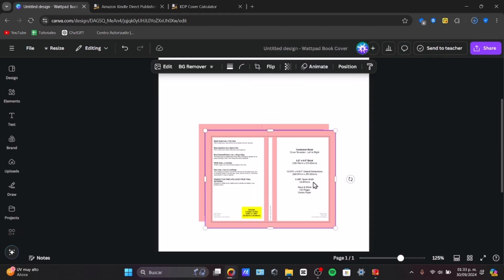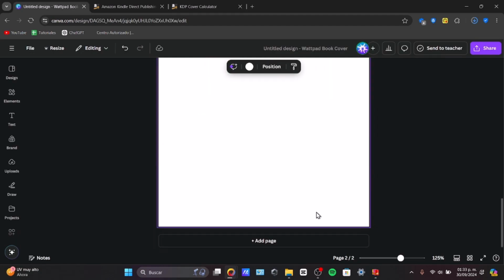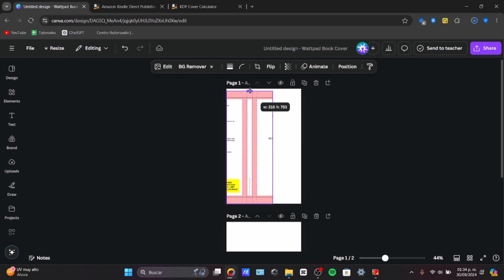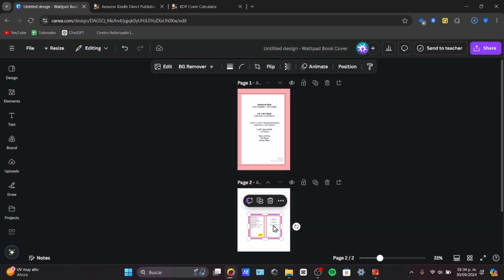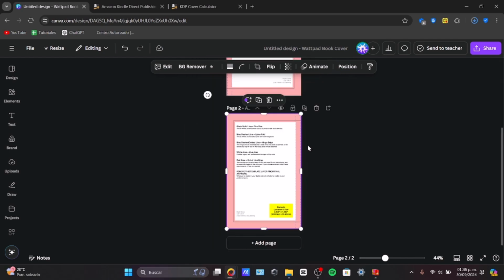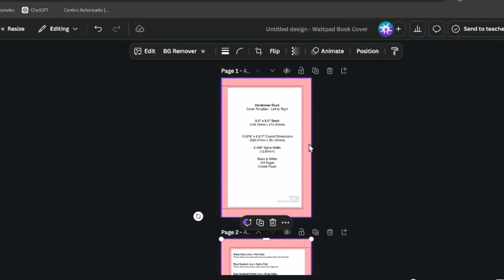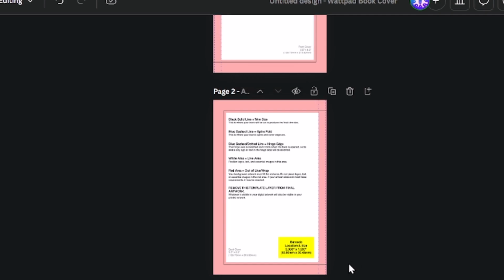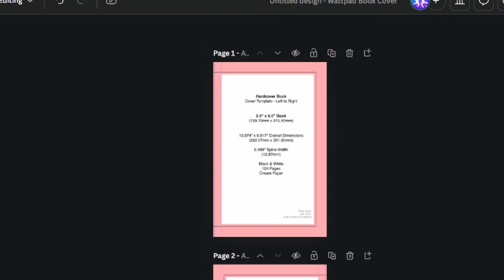Let's copy and paste this element, and I'm going to add a new page. I'm going to move this element so we can have the front and the back side of my book. Now I'm going to make this section fit into my whole page. So this should be my cover and this should be my back side. As you can see, there's a little bit more space on page number 1 in the right section, and on page number 2 there's more space in the left section, because there's a little bit more space in the center in both sections, so take that in mind.